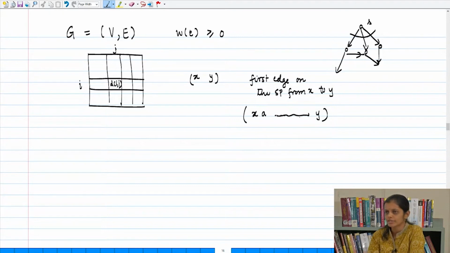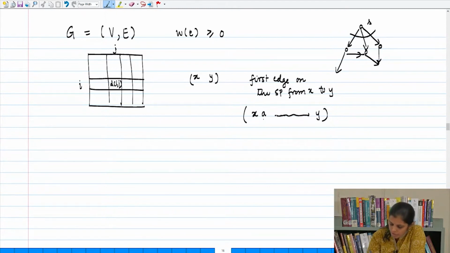But then how do we actually construct this path from a to y? We do not know this path, right? Very good. So now this is recursive. We now know that we have not stored it only for x to y, we have stored it for every pair. So when you go from x to a, this is the first edge. Now you must take a shortest path from a to y because of the substructure property that was discussed earlier. The path from a to y must also be shortest.